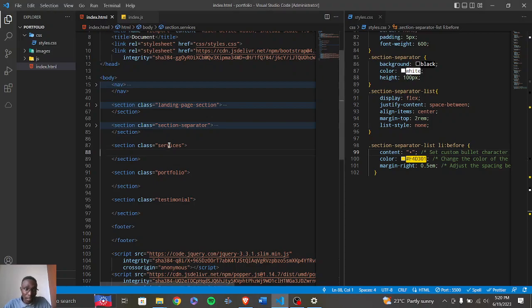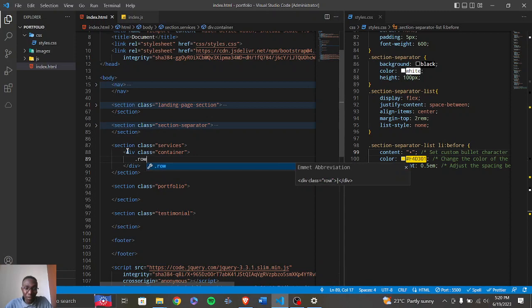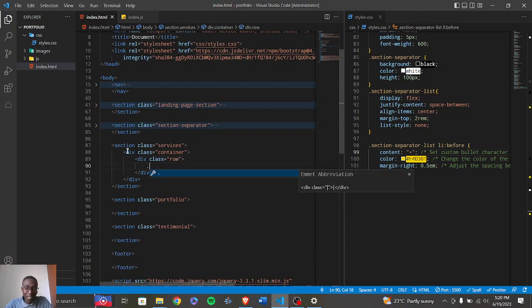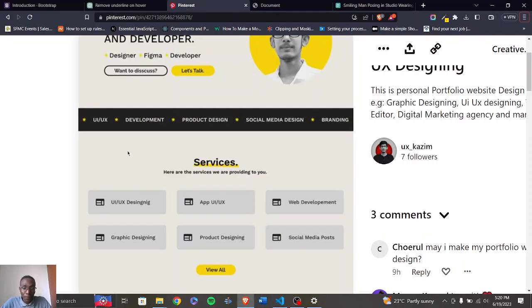Okay, so do tab. As always, make sure you have container. And then you have row. And then we have column SM12. Okay, that's fantastic.